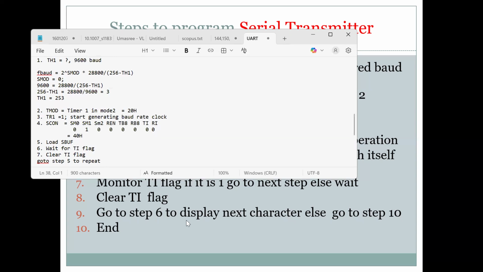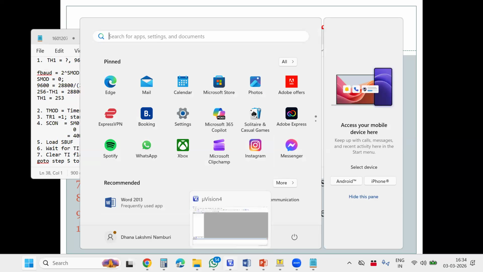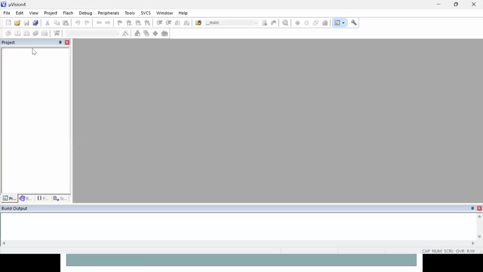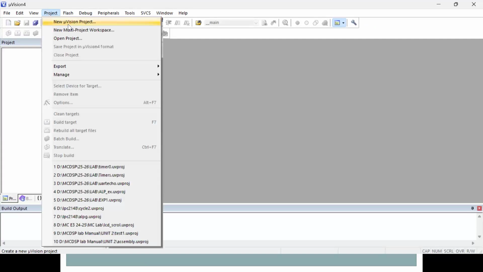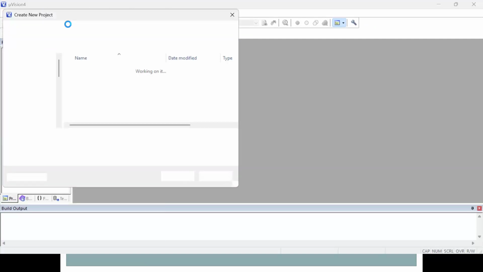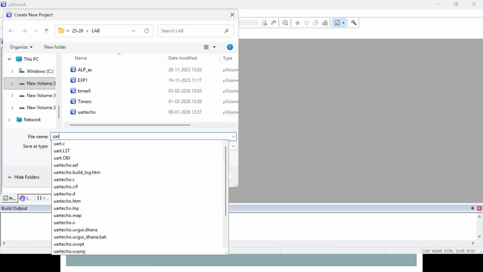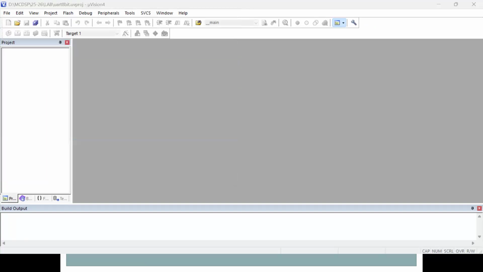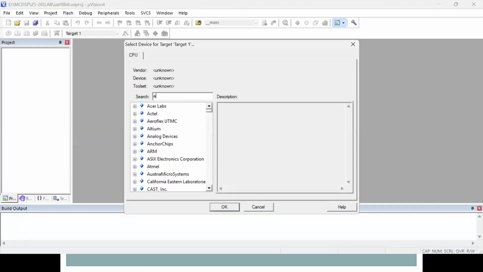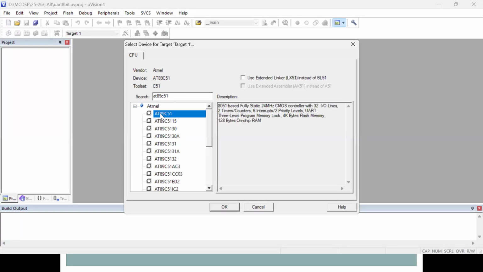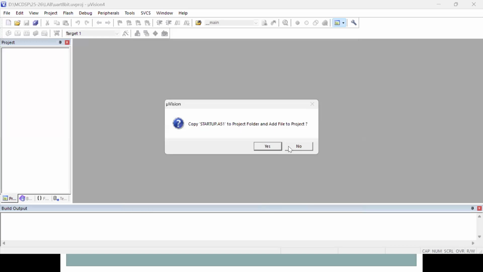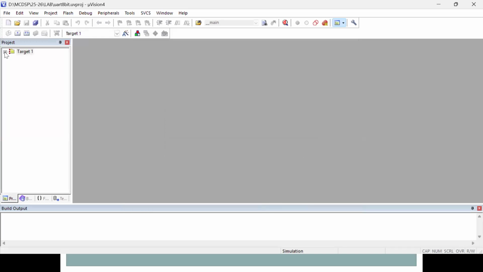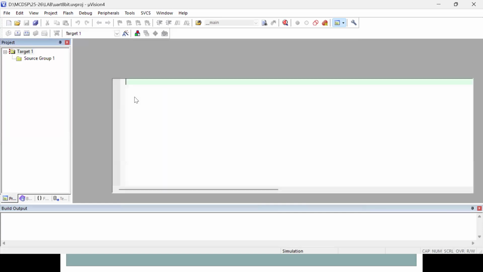Okay. So we shall execute this through our Keil now. So take a new project. I'm calling it UART 8-bit mode, with the target as Atmel 89C51. And right now I don't want the startup file because I wish to write it in assembly.